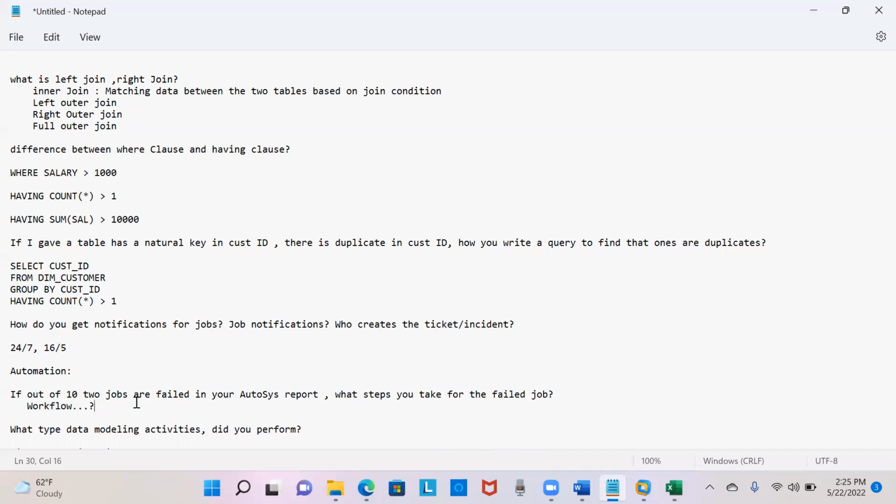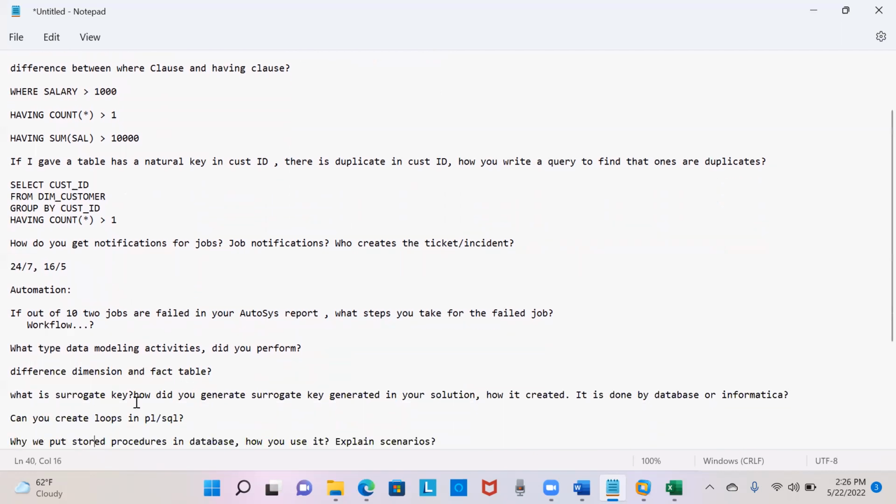Most of the time you may see an error, probably a unique constraint violation, or you're trying to insert maybe 10 characters into an employee name, but from your source you have received 100 characters. Obviously, it cannot insert that record, and it will throw an error. So depending upon the error, you need to troubleshoot it, correct the data, and then take the next steps with respect to it. So that is more about your Autosys jobs.